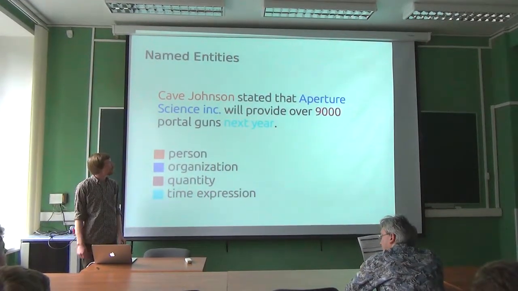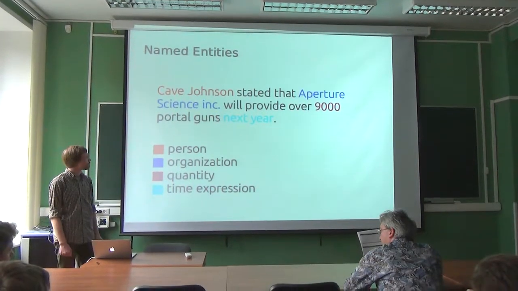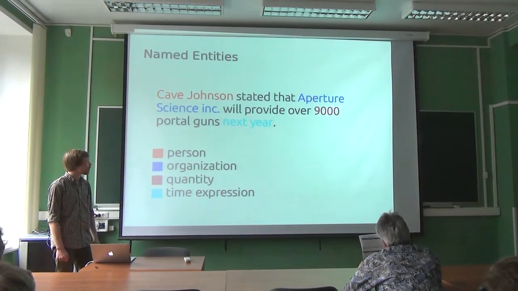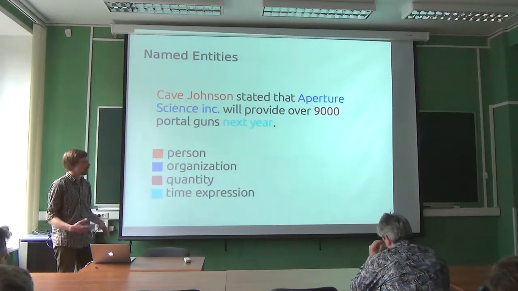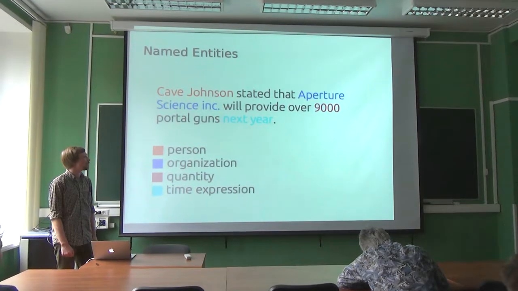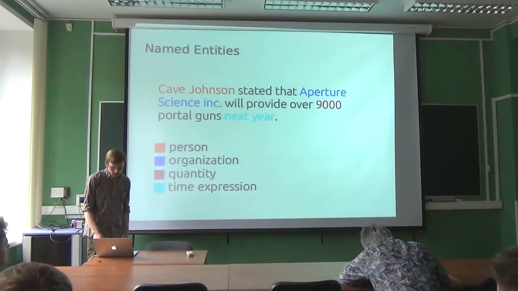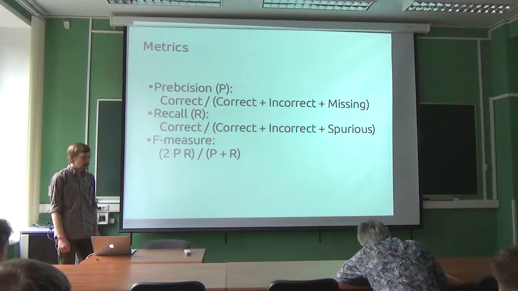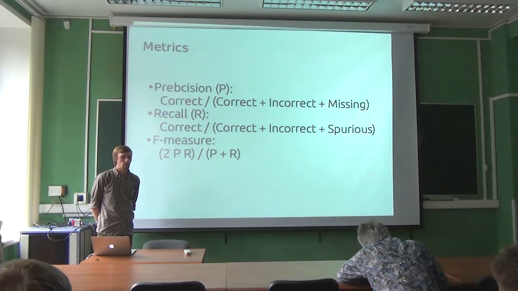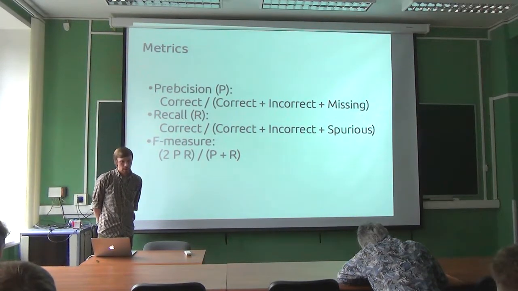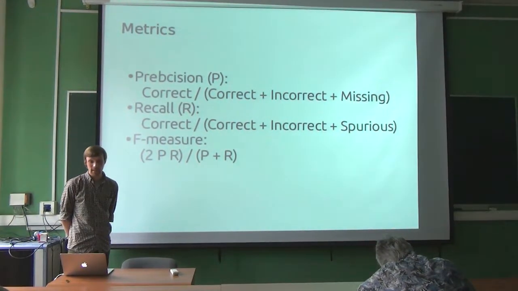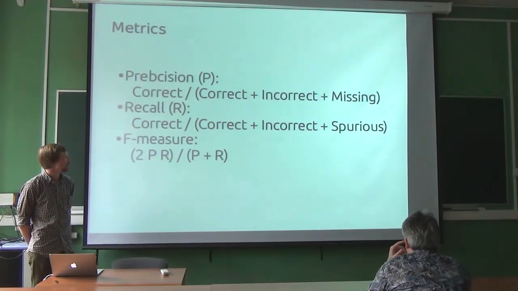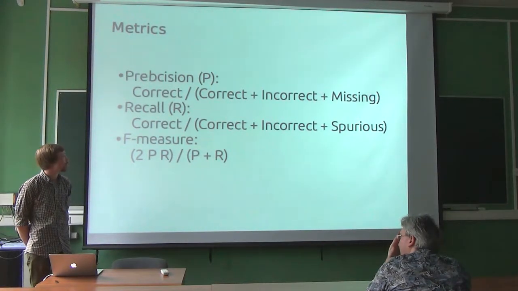On this slide you can see an example of a sentence with named entity markup. Each type of named entity is highlighted with a specific color. So here you can see 4 types of named entities. It's not a common case, usually you have to find 1 or 2 types of named entities. Now we're going to talk a little bit about metrics. Named entity corpora are usually unbalanced, so there are about 10% named entities and the rest is untagged. So we need specific metrics like precision, recall, and F measure. These metrics are usually used for evaluating such a task as named entity recognition.